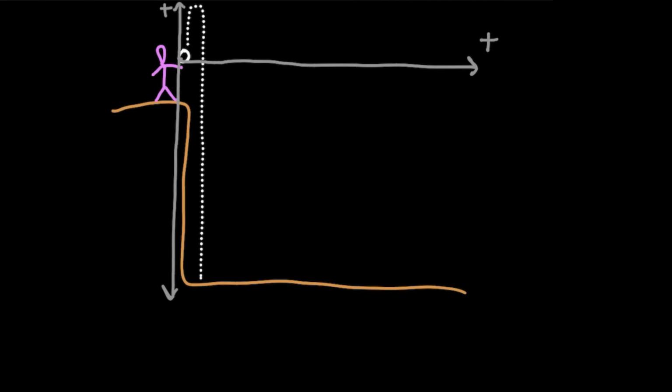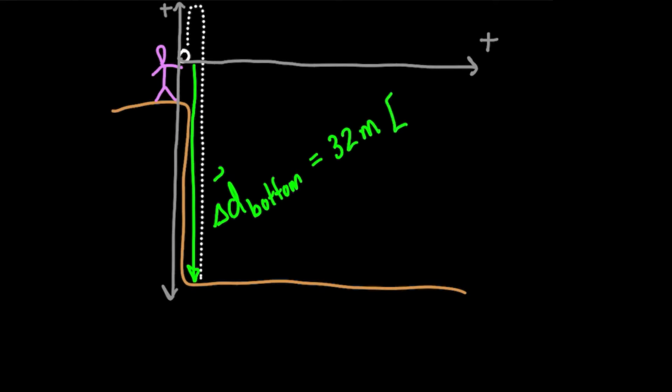Once you do this, then you can talk about your displacement. Now, displacement is the change in position. So from the hand to the ground, the displacement will be pointing downwards. So the displacement that it took to hit the bottom. But this is the same height that was given to us because the object was thrown from a height of 32 meters. So this will be 32 meters. But the part that you need to watch out for is that the direction is actually downwards. So you put down. Or another way to represent it, you could write negative 32 meters.